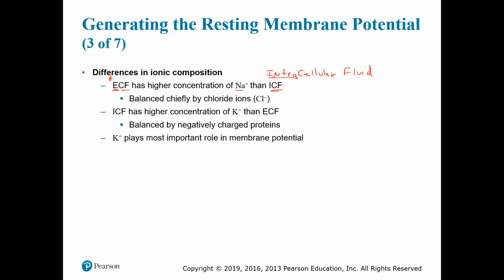So now there's chloride ions, right? But chloride ions are more extracellular, which you'll find out later. So I don't want to really talk much about chloride ions when it comes to the resting membrane potential, because the resting membrane potential is more about potassium leaving, right, and the sodium-potassium pumps than it is about chloride. So inside the cell, in the ICF, intracellular fluid, there's a higher concentration of potassium than there is on the outside. So potassium lives more in the inside of the cell, whereas sodium more outside the cell.